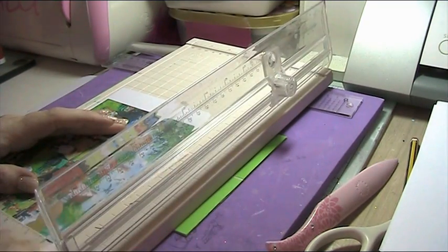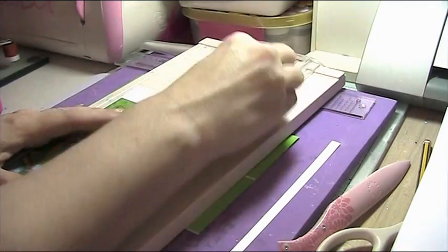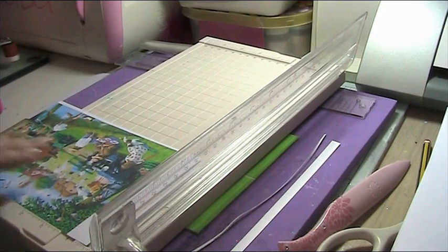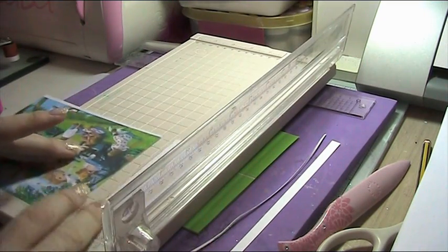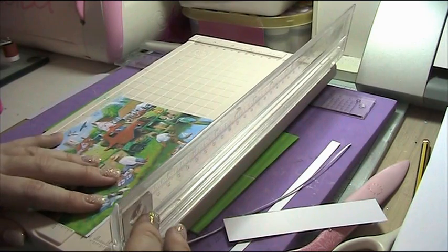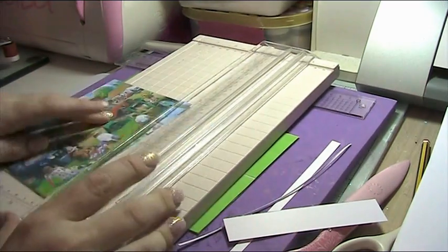I didn't quite do it far enough over. That's better. And then again, when you turn it around, because you know those two sides are straight, again you just line it up. Okay.